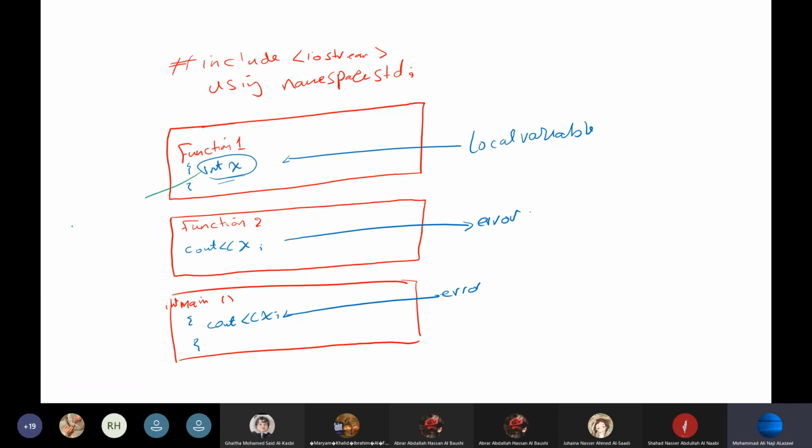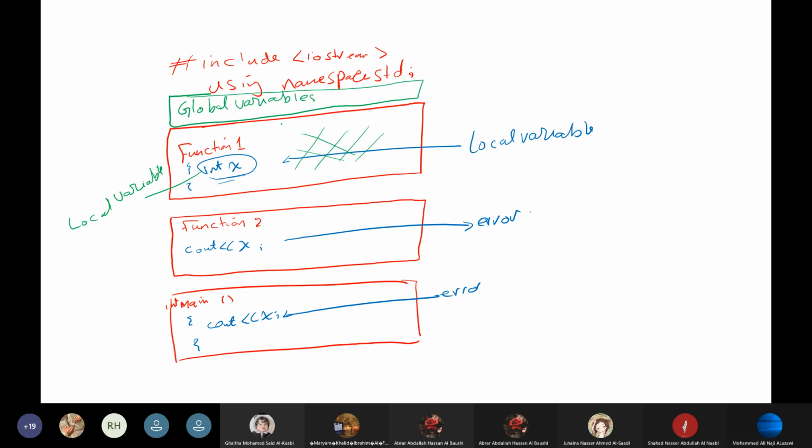So this is called a local variable. And a local variable is only inside this function, only here. Here's where we can use the local variable. Now, what if I want a variable that I can use by all functions? In this case, I have to declare a global variable. The global variable usually comes before any function, like here. Okay, here, global variables.